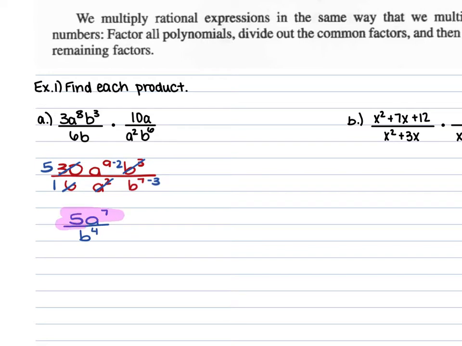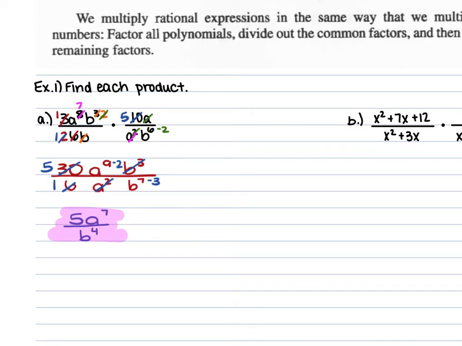And again, you could have simplified this before you multiplied it. If you did that, the 3 would become a 1, the 6 can become a 2, the 2 and the 10 can simplify, the 10 would become a 5, the 2 would become a 1. From there, your b's on the first fraction can simplify, just become b squared, and then they can simplify with the 2 and the 6, so the 2 would cancel out and you would subtract the 2 from the 6. The second fraction, your a would cancel out the a squared on the bottom, and then you get your a on the bottom. The first fraction will cancel out the 8 to make it a 7 on the top of the first. So again, you could do that.